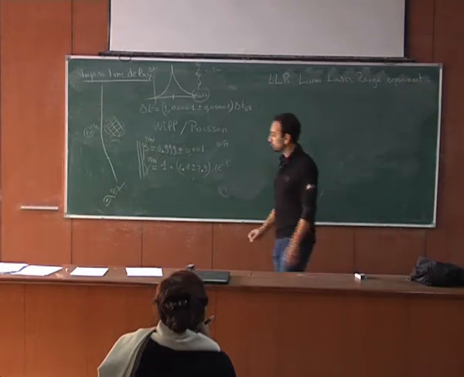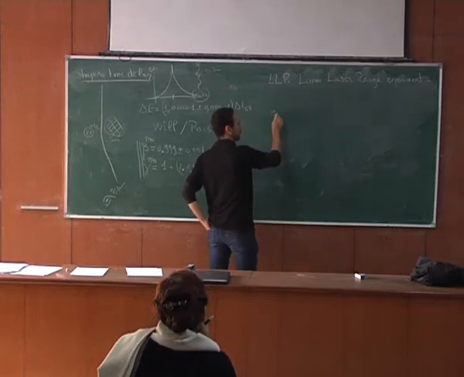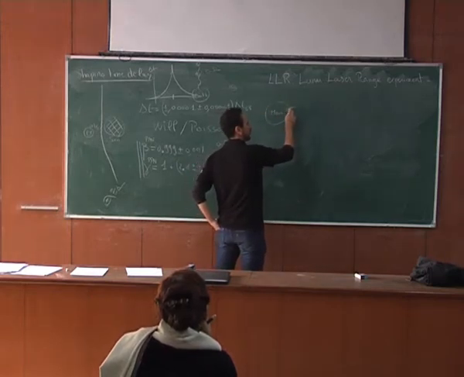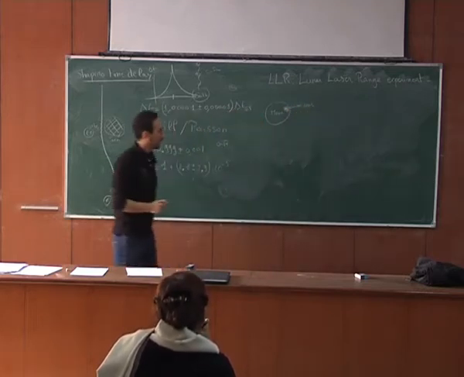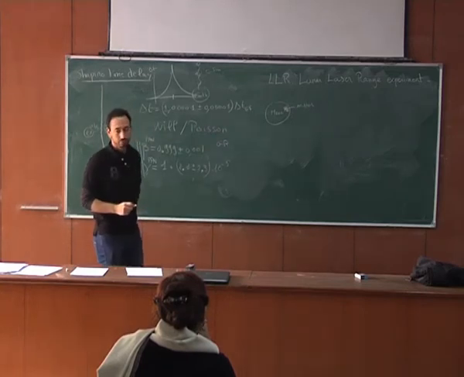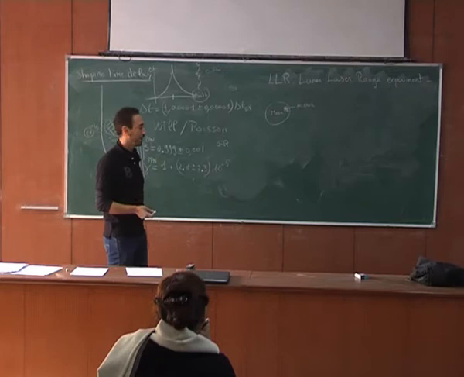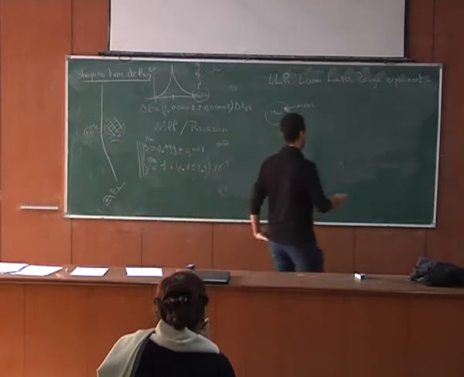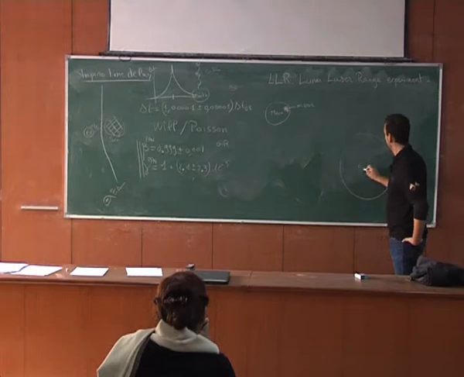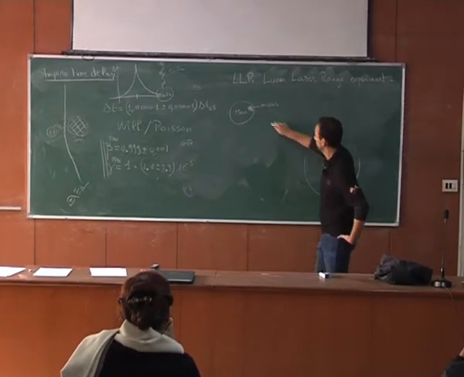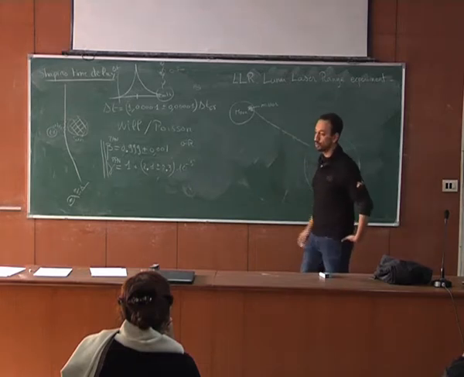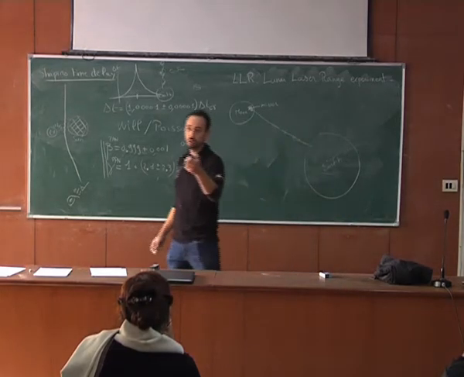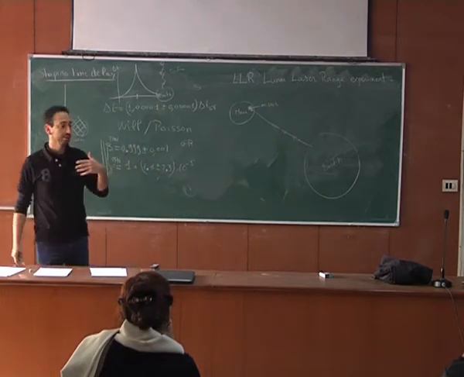Okay, so the experiment is the following, is that on the moon, you put actually here some mirror, and that was put there in the 60s or 70s during the mission Apollo actually. And us, we are here on the Earth, and what we do is that we send a signal here with a laser, and it goes there, bounces, and comes back. It goes and it comes back. So we know that it goes with the speed of light. We measure the time it takes, so then we can measure the distance to the moon actually.